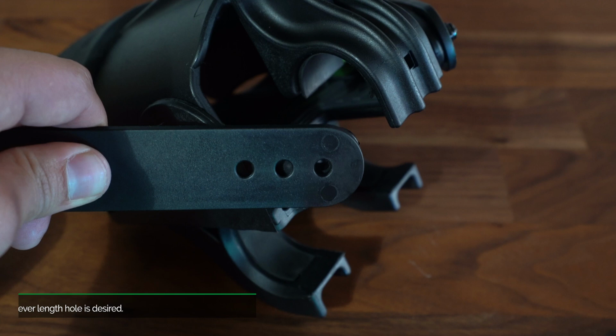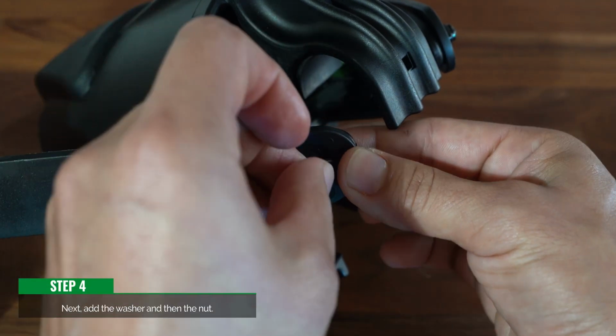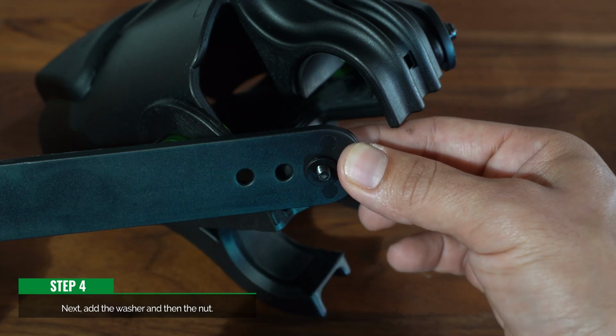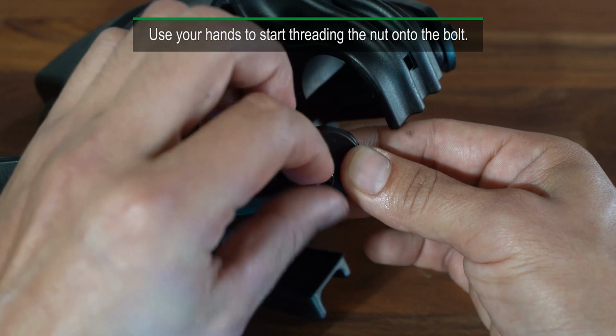Step 4. Insert bolt and place into whichever length hole is desired. Next, add the washer and then the nut. Use your hands to start threading the nut onto the bolt.